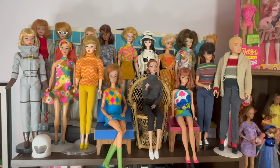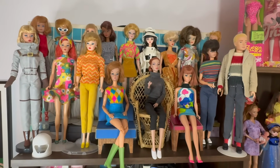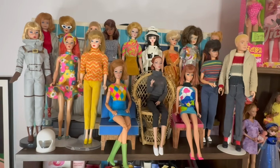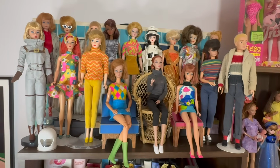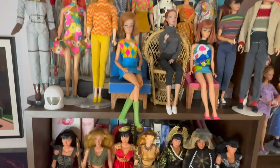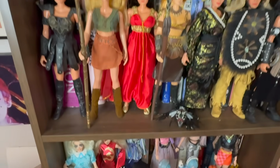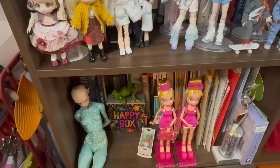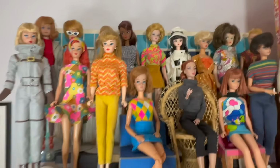And so that's the top of that bookshelf. As you can see back there, I do have an original 1962 Dream House. I got it off of eBay for a really good price, but that was like 100 years ago when doll collecting was still a reasonable price. So that's that whole shelf. We took a look at everything on it. I'm standing up too tall to give you a good look, but there it is again. That's what you see in the background.